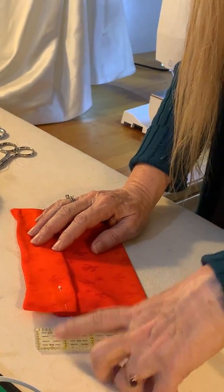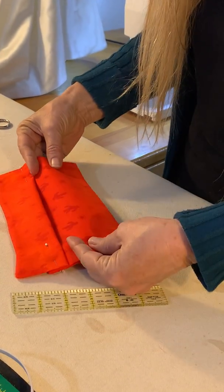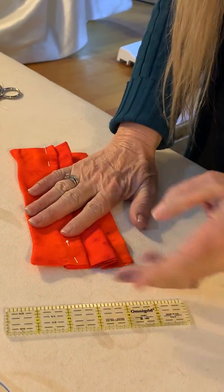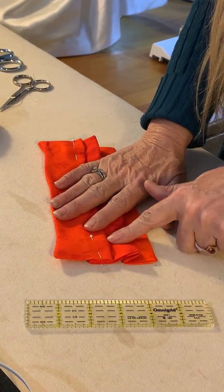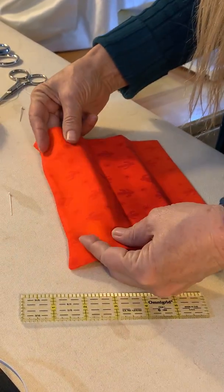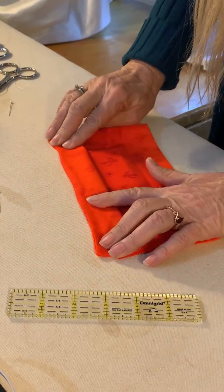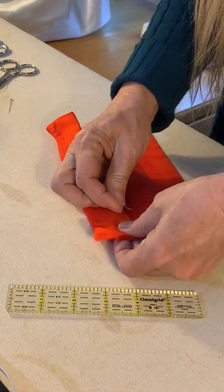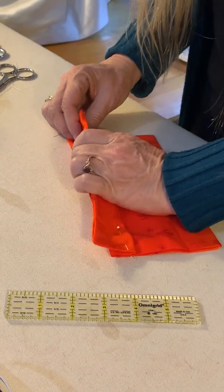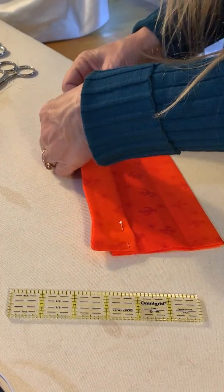And then I have this nice little measure, and I want to have a 3-inch side when I'm completed. So again, I'm going to make my mountain, and I'm going to fold it down. See, I'm a little low, and I've done a couple of these, so I've decided I'm going to take these pins out and I'm going to start a little bit higher so you can see where I've got my mountain. I'm going to go a little bit. There we go. That looks a bit better. And I'm going to pin it and come over here. Like I said, it looks very close, you know, the same distance, but it doesn't have to be perfect.